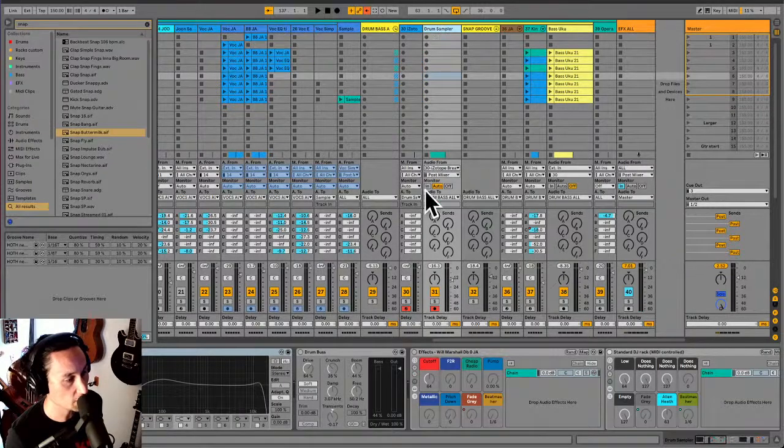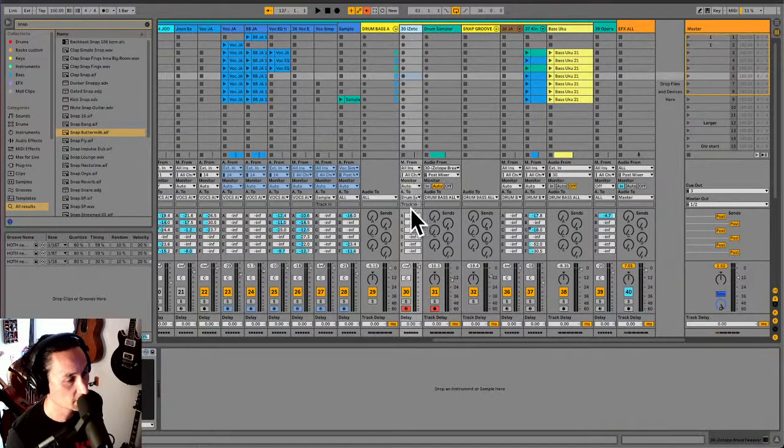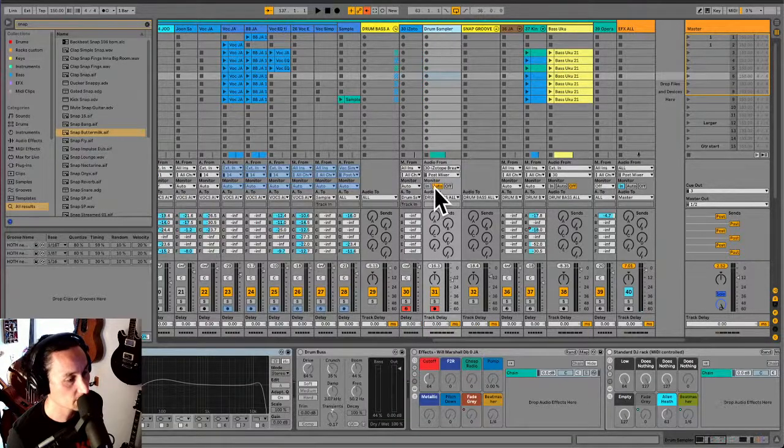Now, the reason why I want these both on is that I'm sending this Isotope chain to my drum sampler. Okay, and I'm going to sample into this channel and record it into arrangement view, and then go from there to line it up and cut it up the way that I want.